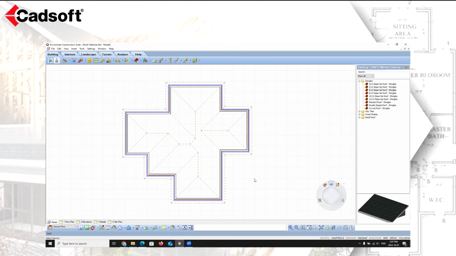So you can select a roof by clicking on one of its edges. And when you select the roof, the entire roof will be selected. And a number of different grips and markers will appear on the roof itself. General editing tools like move and rotate will affect the roof as a whole. By clicking and dragging the solid blue grips at the center of each edge, you can move an edge to effectively stretch the roof. By clicking and dragging the hollow blue grips at the corners, you can stretch the corners of the roof to reshape it.